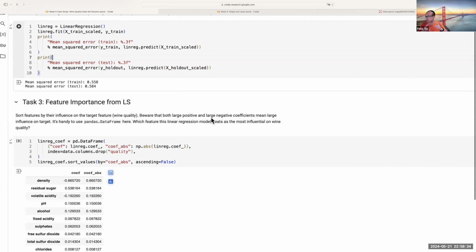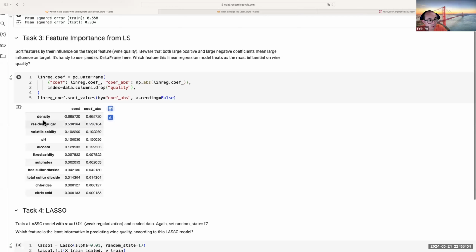If the coefficient is small, it has a small influence on the target. So we can use this pandas data frame here and take the absolute values to see which feature has the most influence on the quality.